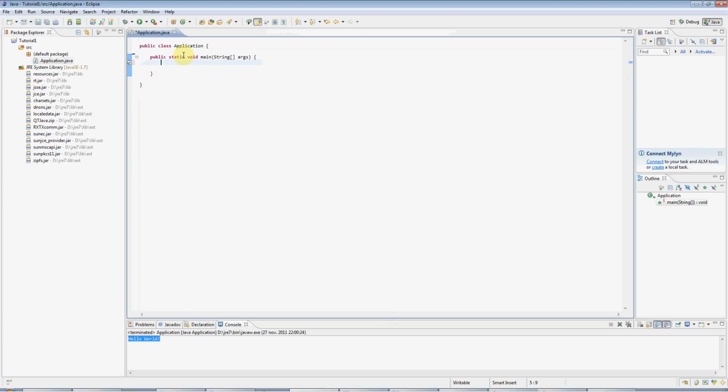And here I'm going to type sysout and press Control Space, and Eclipse auto completes, and you can see here I've got a println method, which is Java's way of writing to the console.